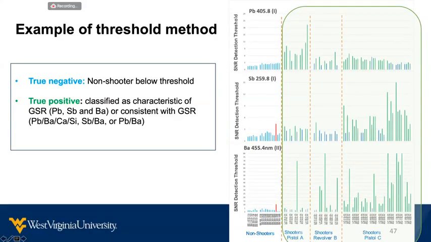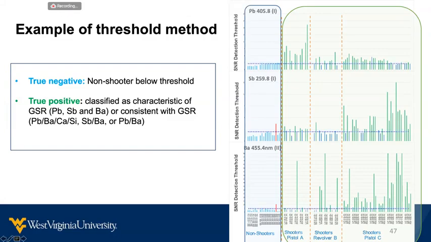For instance, I selected a few samples here to give this example just for better visualization purposes. So we start with our background population, highlighted here in sky blue. We calculate our threshold as the mean of the skin background signal plus 3 times the standard deviation. So that's considered our threshold. And then a true negative will be a skin sample that is present below that threshold.